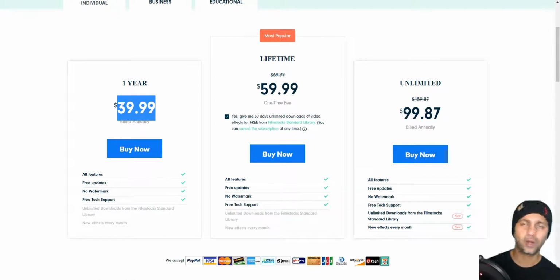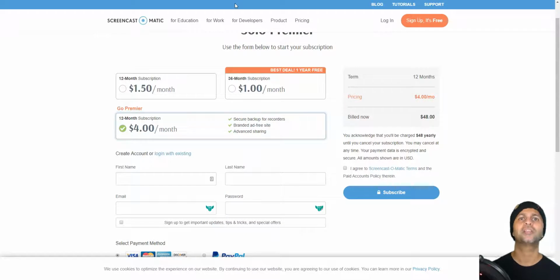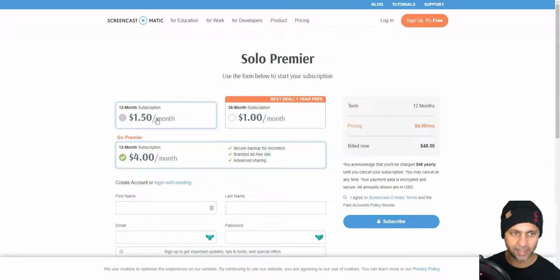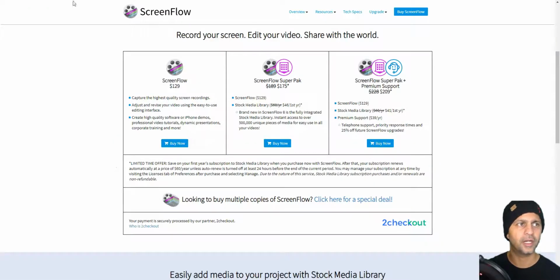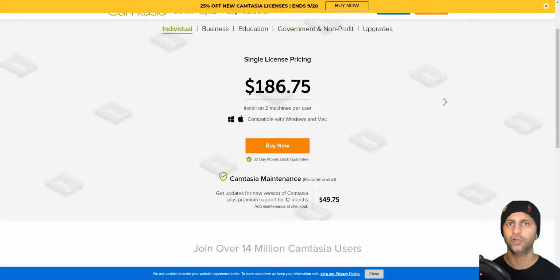But when I got Filmora, I realized that if I'm recording my webcam video, I'm unable to split the video feed from the screen feed, and I wanted to have that functionality. So I had to get a second license for Screencast-O-Matic. I went with the cheapest one, which is $1.50 a month. Right now this video is being recorded on Screencast-O-Matic and is also going to be edited in Screencast-O-Matic, and I love it. It's got all the features I need. But if you want some advanced features, I would recommend Filmora. If you want to go really all in and have something comparable to ScreenFlow, then Camtasia is your go-to screen recording option for online course creators.